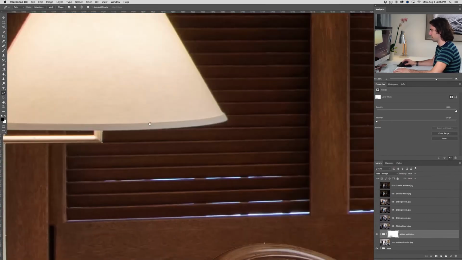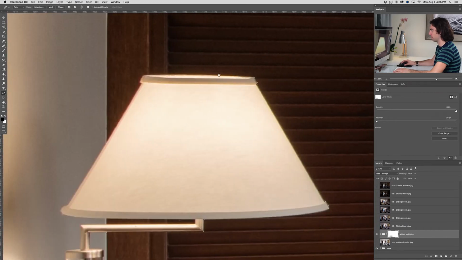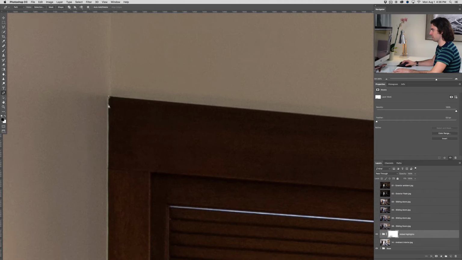And again, you've got to think in a sort of three-dimensional mind. You can't just slice right through the lamp to get the door. You've got to go all the way around the lamp and make sure that you're only selecting what's behind the furniture.